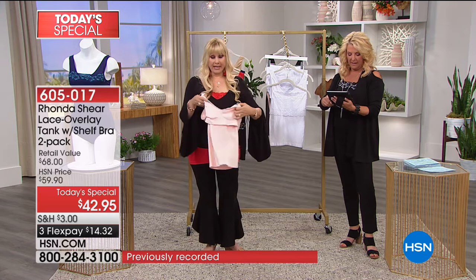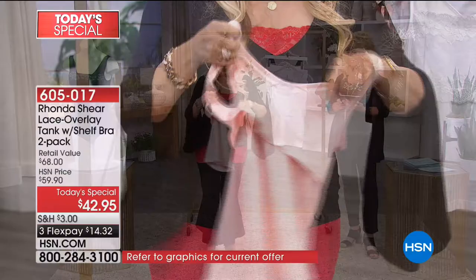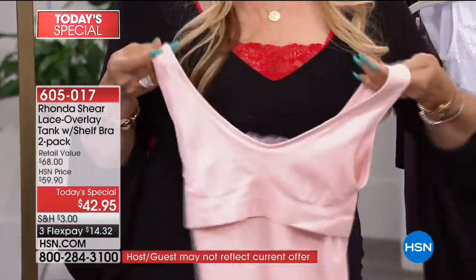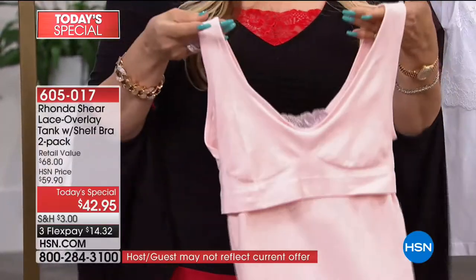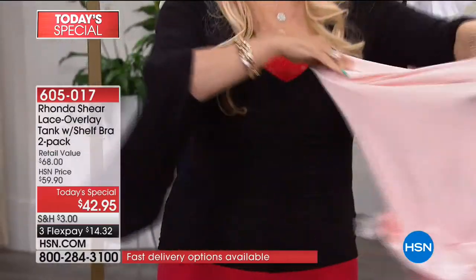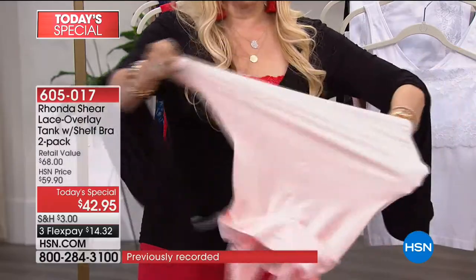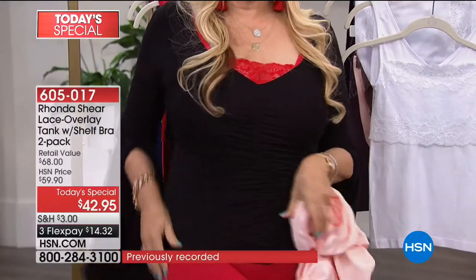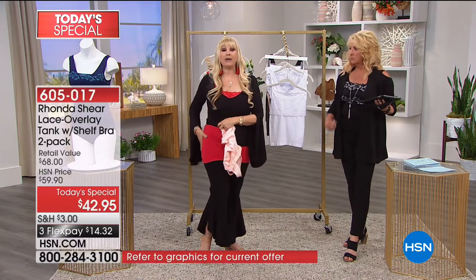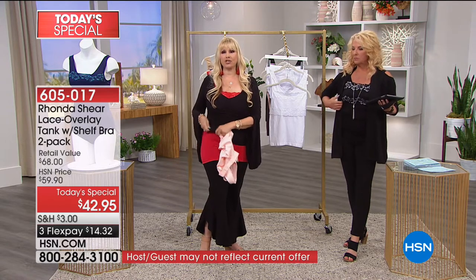Just want to show you while Suzanne is saying hello — here's the inside out, so you can see that we've knitted in all the qualities, just like the A-bra. It's two pieces knitted together. Look at the gorgeous stretch — there's not a camisole anywhere that's going to have this incredible soft, beautiful stretch to it. And as we're both suggesting, if you want more of the shaping quality, wear your regular large. But if I wanted it to ruche a little easier, I could go up to the extra large.